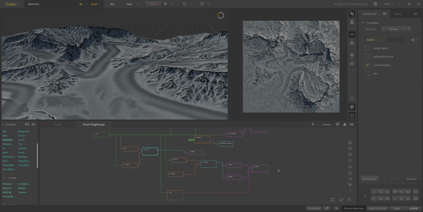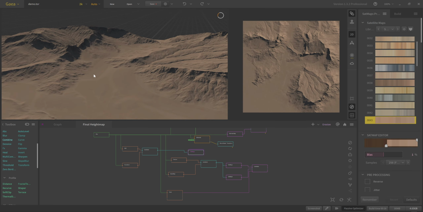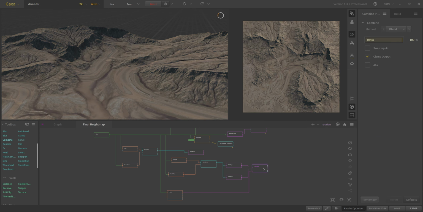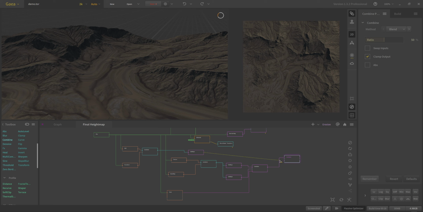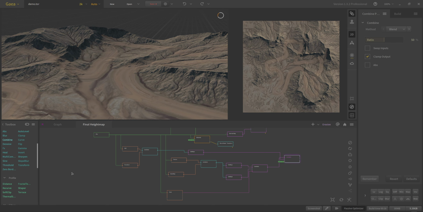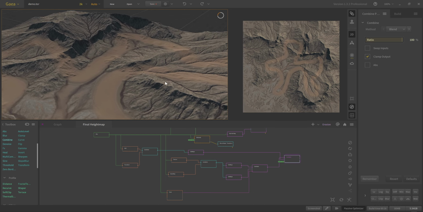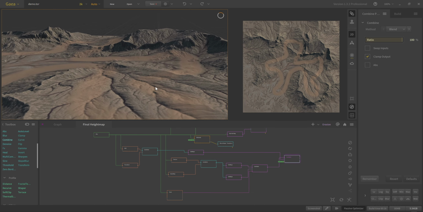So you've got your height map colorized like this. That's kind of what we want to stick with for the landscape. I think for the terrain, I'm okay with having it colored like that. With this color, you can sort of see it coming through. So we are going to combine these again. I want this one to be the main one that we're combining, and I want to drag in this sat map. And again, I only want to combine it where the layout's at. Okay? And then we'll do 100% so that all that sand track comes through.